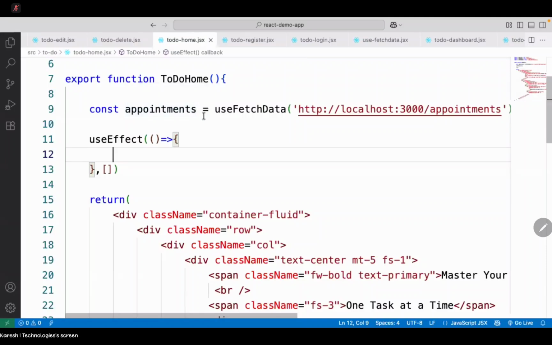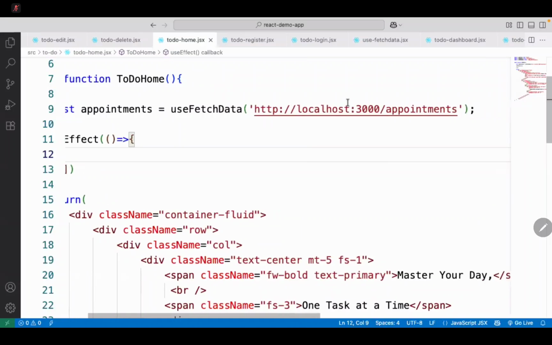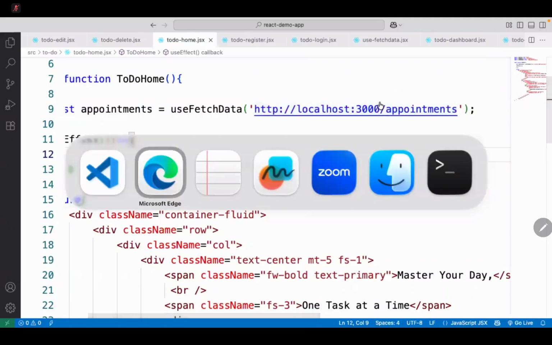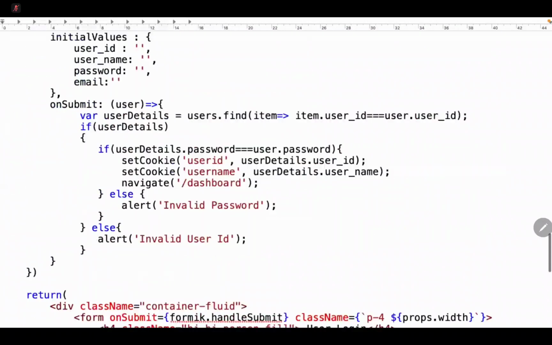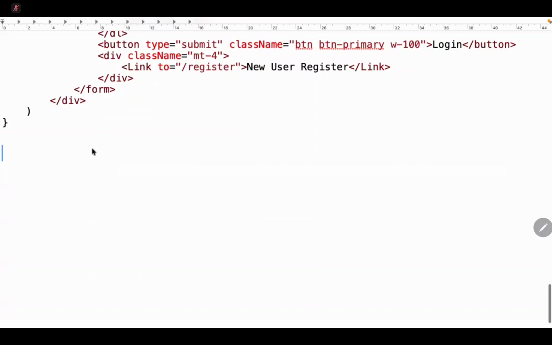Now, wherever you want to fetch the data, you don't need to write Axios and all. Just you need a reference. Into that reference, you can store it. You have to just pass the URL. So people create them for such reasons. So here one more important point about the hooks, custom hooks.